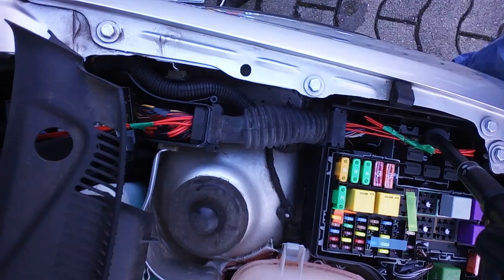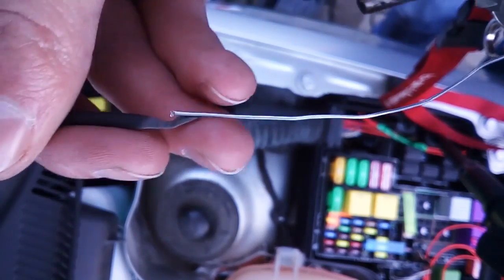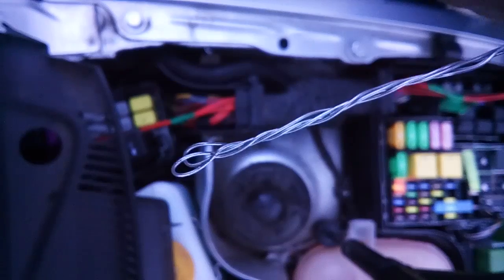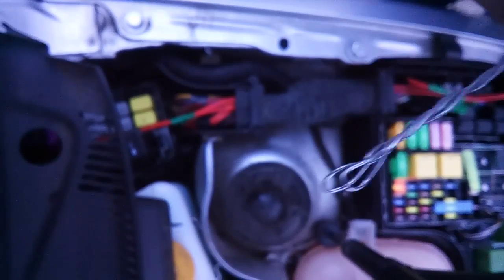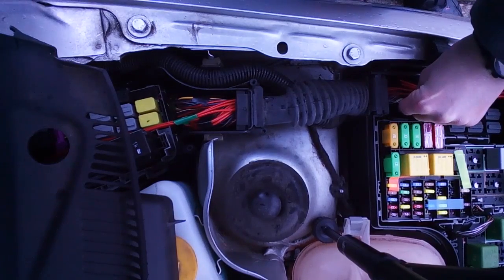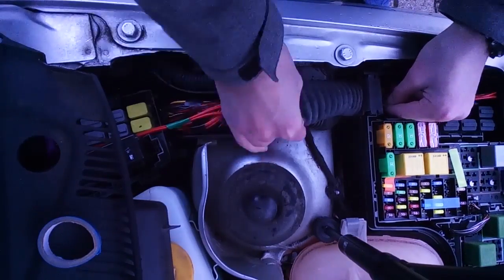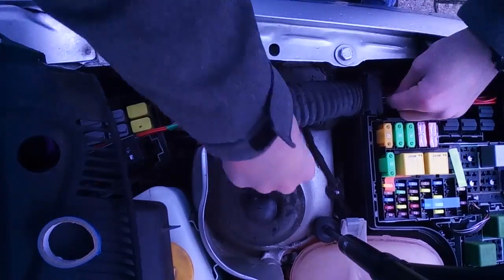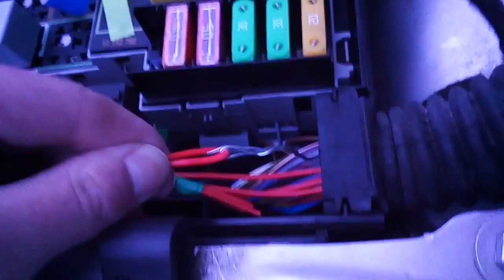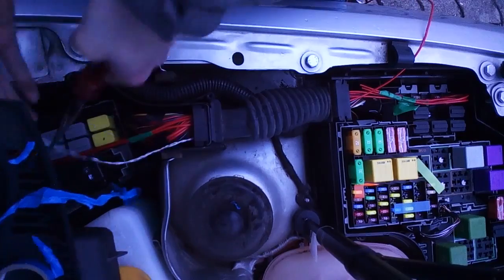Now we've made our way through to the inside of the car — you can even see the driver's side footwell from here. The next obstacle is this packed rubber tubing. To get your cable through, you only need some garden wire. You can either use thick wire and cover the tip in isolation tape or shrink tubing to prevent it from poking through the rubber tube, or you can take a thinner wire and fold it four times so that you get a round tip. You take your special tool and squeeze it through — this is probably the trickiest part. When you're finally finished, hook the cable up to the end of the wire, fix it with some tape, and pull it all the way through.